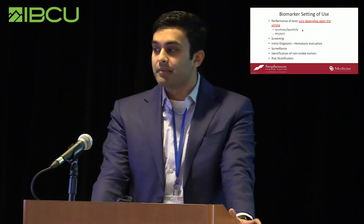With bladder cancer, because there are so many different settings, the performance of all these tests will vary. The sensitivity, specificity, and negative predictive value will vary if you're in a screening population, if you're in initial diagnosis of hematuria, or if you're following someone with bladder cancer, because the prevalence of the disease will change and therefore changes these characteristics. So it's kind of a moving target, and it's hard to really pin down one good test.